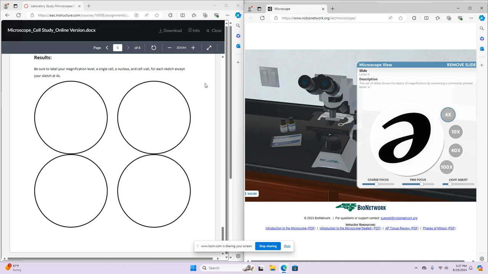You can take pictures of it with your camera. You can scan it if you want. Again, if you are one of those tech savvy people and know how to take a picture, do a clip, you can easily just paste these into your document if you're super tech savvy.